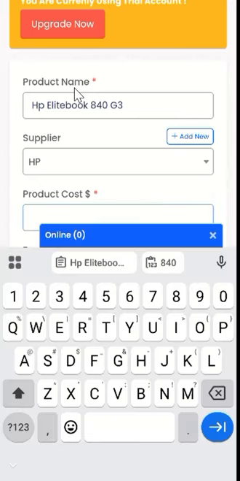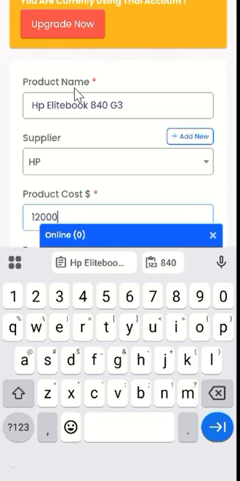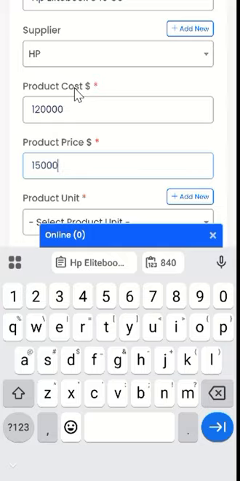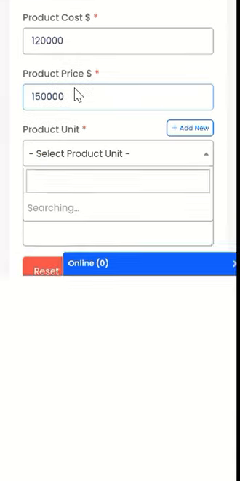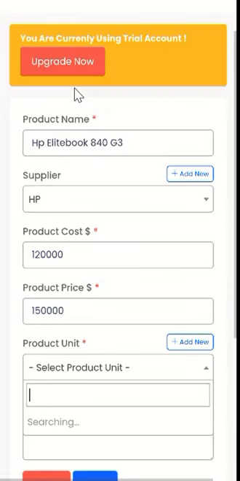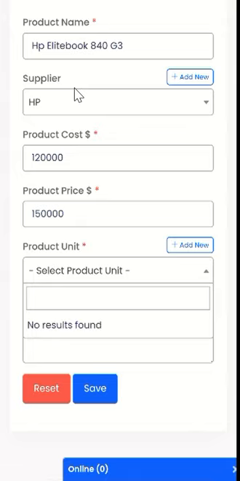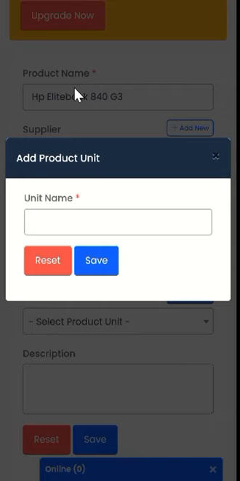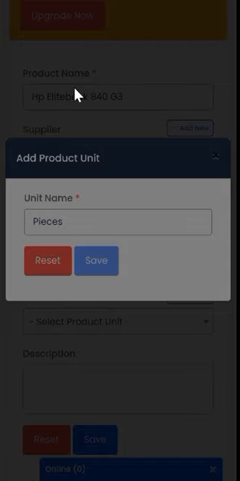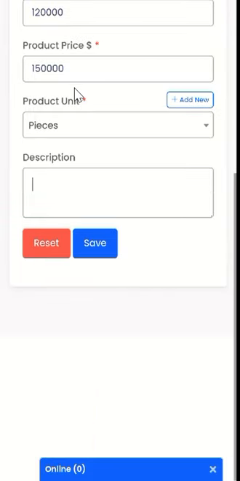The cost of the product, that is the cost at which you bought the product. So let's say you bought the product at 120,000. Then the price at which you are selling the product, let's say 150,000. Then it is going to automatically calculate your profit. Then the product unit, you can add the product unit to say, for example, pieces. Then the description.